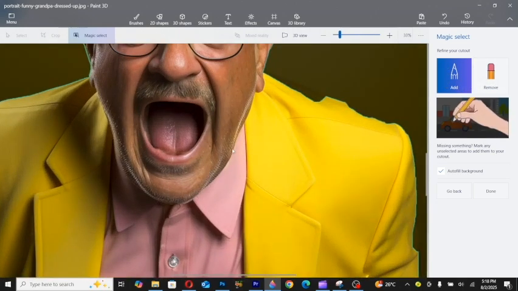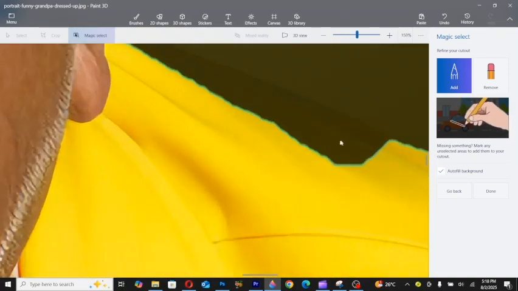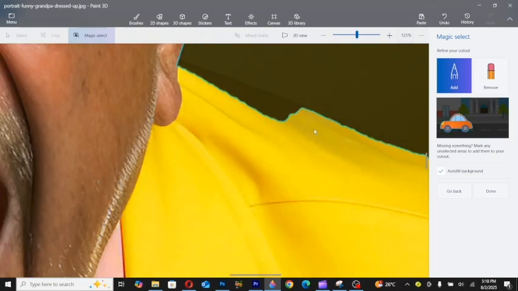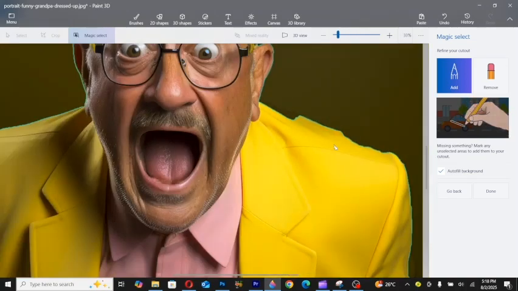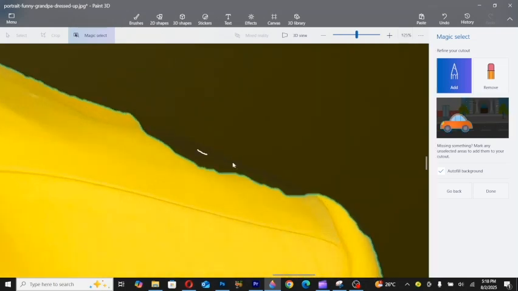In this one we can see there is a small portion here where it hasn't selected, so we click on add and then we drag here for it to be selected, and it's going to select that part in addition to what we have. So as you can see, it has been selected, and this part as well, it has not also been selected.